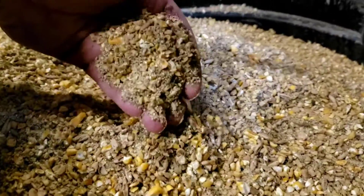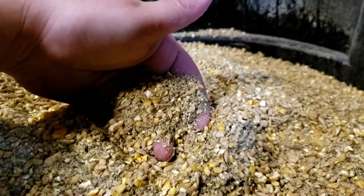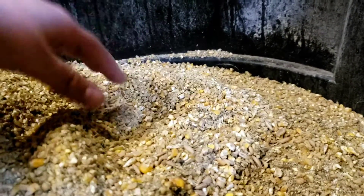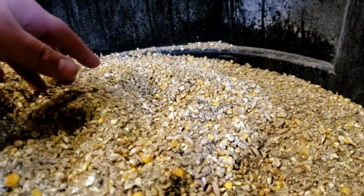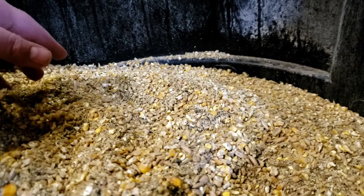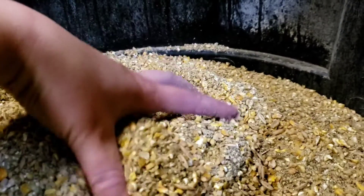You don't want to give them the opportunity to cherry-pick every single day because they're not going to get the mineral aspect — those fines are the added minerals, and that's the bulk of your B vitamins, vitamin E, all that stuff that makes up the rest of the nutrition that the whole grains don't have. In this case they're not whole grains anymore; they've been cracked and opened up. I'm going to have to double-check the grit supply so they can digest this efficiently, because if they don't have the right grit it's going to throw off their digestion. We do have crushed limestone in a lot of the runs, but I don't trust them to pick up the right size bits on their own, so I'm going to supply that on the side as well.